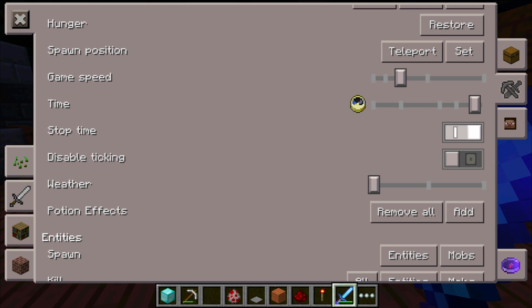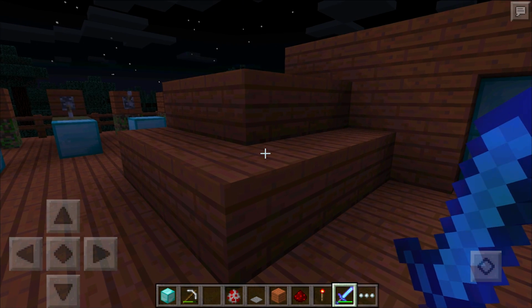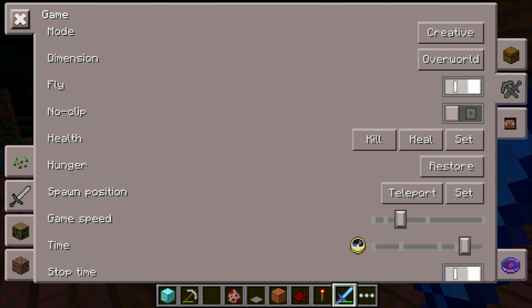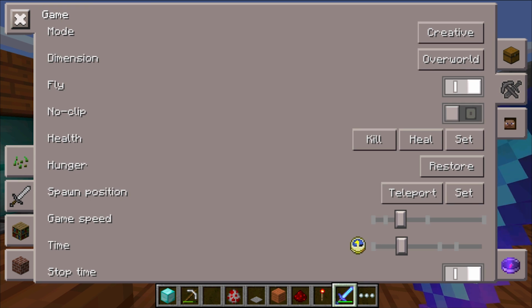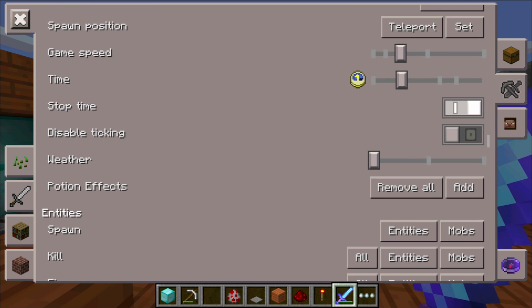Look at this. Now it's nighttime, okay? Just a second ago, it was totally day. I go back in there, I take the time, I swipe it around, and boom, we're right in the daytime. It's super cool, especially if you're like a map creator and you want to see what something might look like in the nighttime.